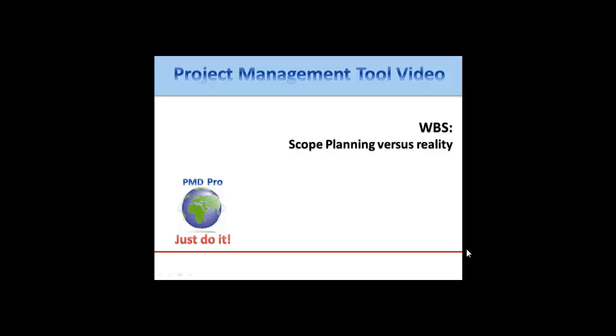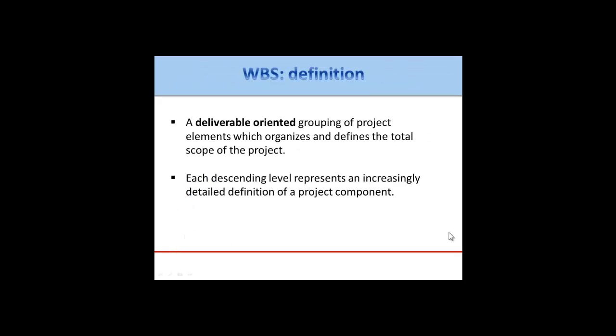And we're going to be looking at the work breakdown structure, the WBS, and some of the challenges that we can all face when we try to put it into practice. So that's why it's called scope planning versus reality. Okay, so let's start by just reminding ourselves what it is.